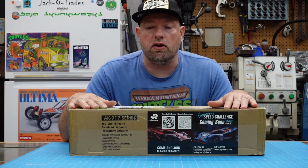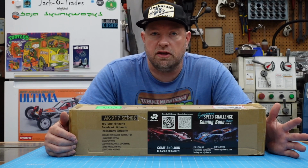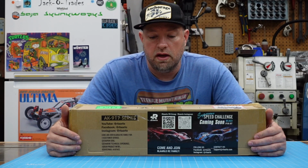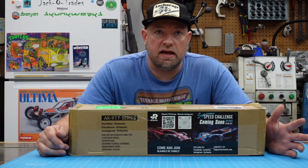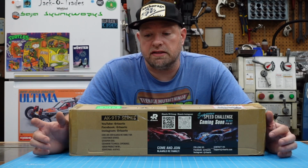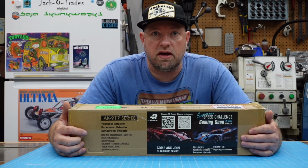With this particular model, they offer five different variations of it, ranging from $250 for an aluminum chassis, no electronics model, all the way up to a $400 model, which includes all the electronics. It's basically ready to run with radio, battery, and it has a carbon fiber chassis. That's the big thing, is the carbon fiber chassis. And then in addition to the cars, they have quite a selection of upgrades and hop-ups that you can get.